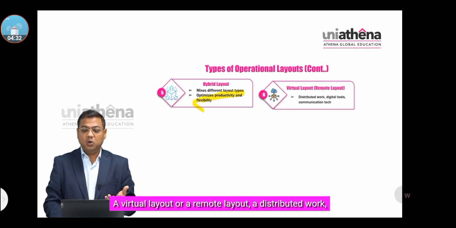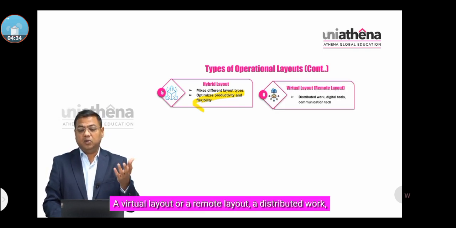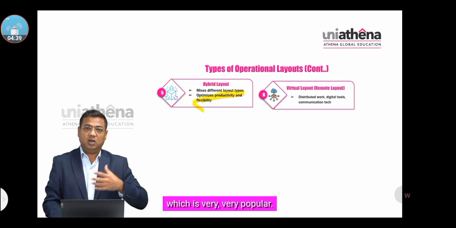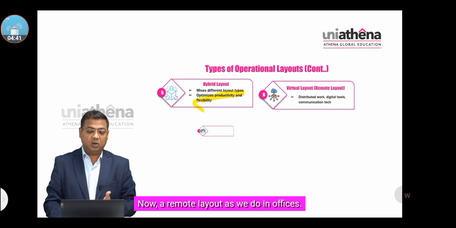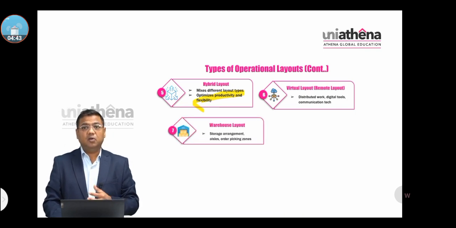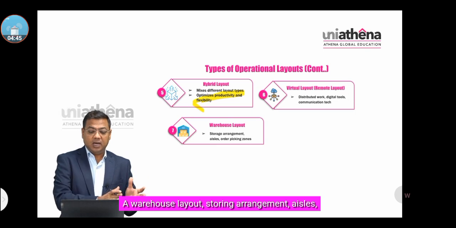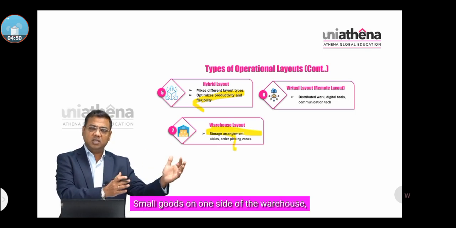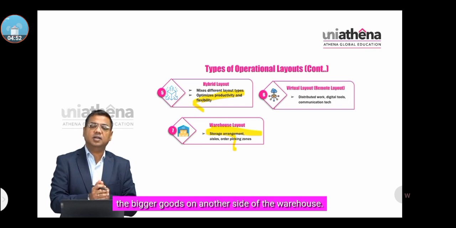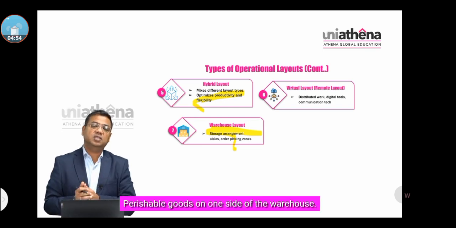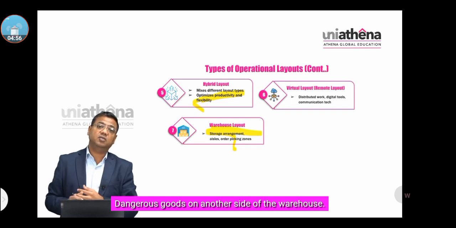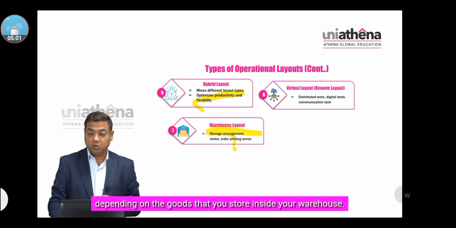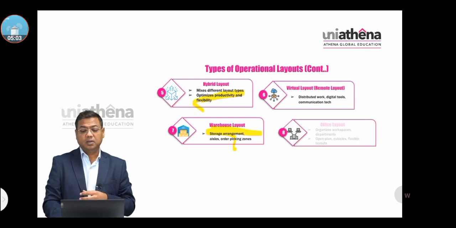A virtual layout or a remote layout: distributed work, digital tools, communication technology. A virtual layout is very, very popular now, a remote layout as we do in offices. A warehouse layout: storing arrangement, aisles, order picking zones. So a warehouse layout, small goods on one side of the warehouse, the bigger goods on another side, perishable goods on one side, dangerous goods on another side. So you could have a storage arrangement depending on the goods that you store inside your warehouse.